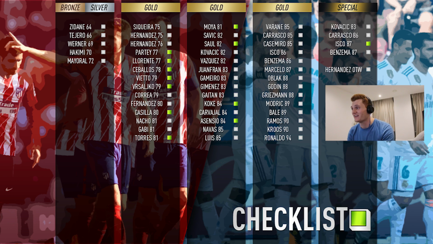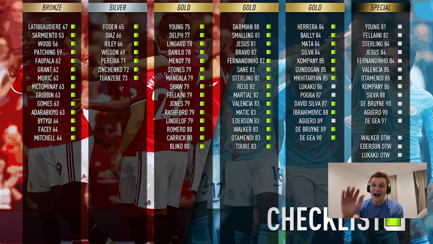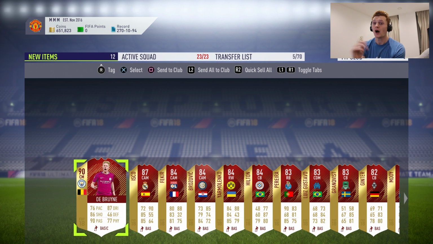I'm literally out of breath. I don't know what to say. And then De Bruyne. I have a De Bruyne in my club. That's the main thing. I didn't even think of that before. The fact that I don't actually have to buy his inform card now. What I'm thinking is, I can actually get 260,000 coins back for my regular De Bruyne. And I get an upgraded version of him. Holy moly. So we just made 260,000 coins right there.